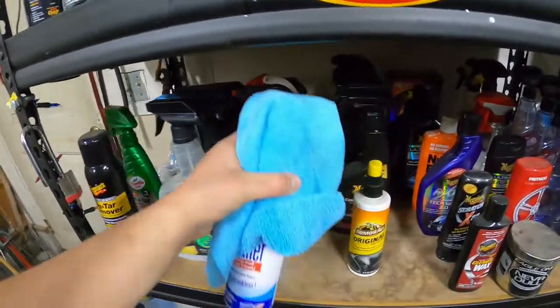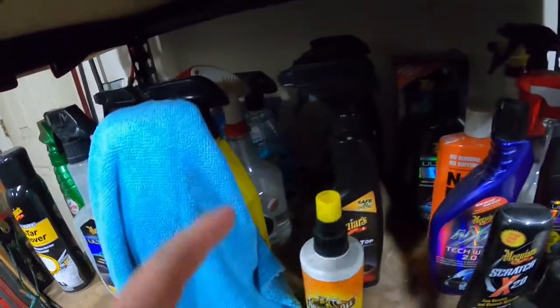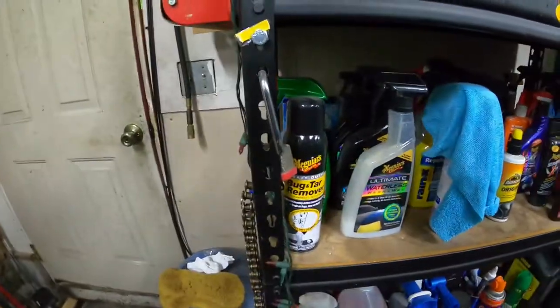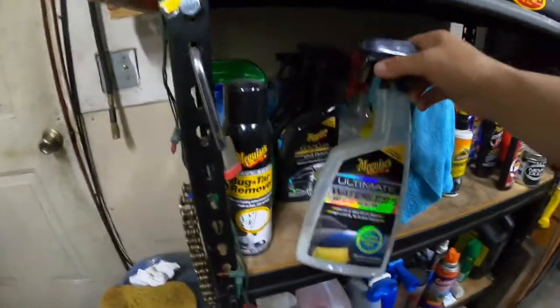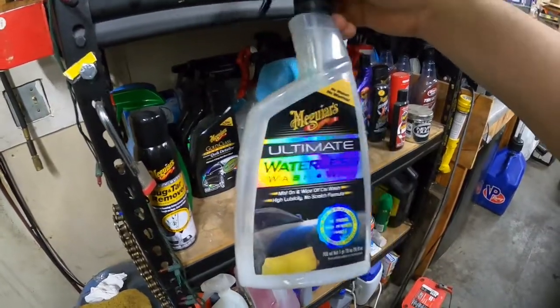Got Rain-X for the old windshield there. Got some Invisible Glass windshield or glass cleaner, and some Meguiar's glass cleaner back there. So, all good stuff. Then we talked about this, the Meguiar's Ultimate Waterless Wash and Wax.